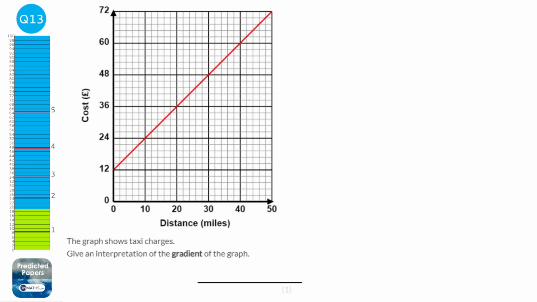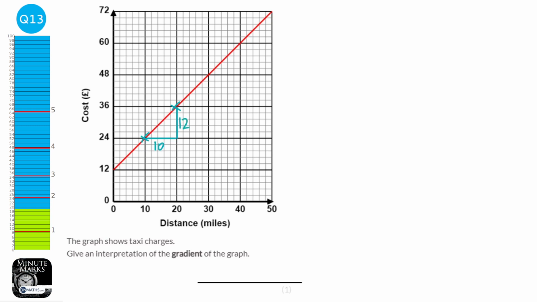So we've got to first of all find out what the gradient is for our graph. So we're just going to pick 2 points and draw a triangle between them. So I'm just going to pick this point here and this point here, and there's no reason I picked those, just pick those at random. And we look at how far it's going to cross. So it's gone across 10. How far it's gone up. So it's gone from 24 to 36. So it's gone 12 up.